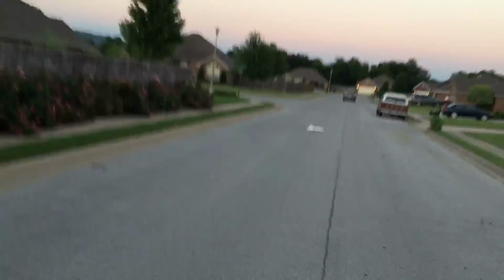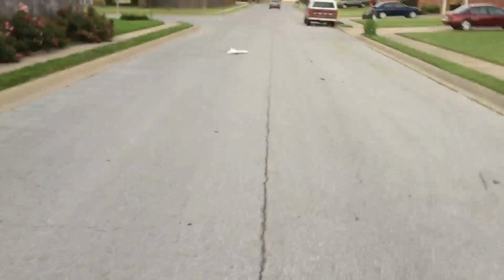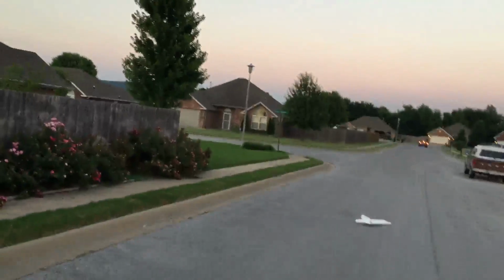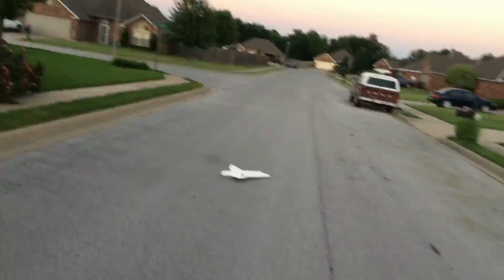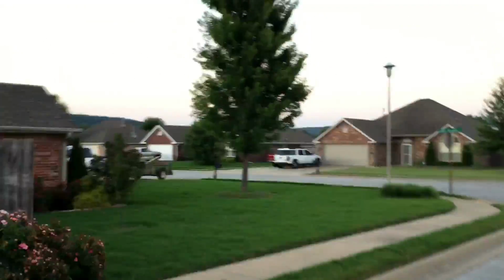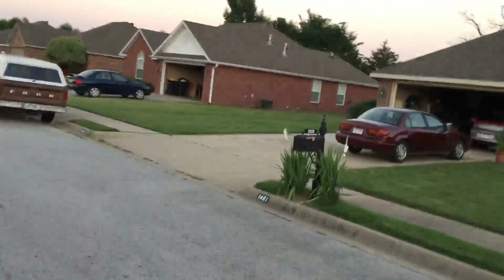But hopefully a little later on this week, my dad can order me the LiPo battery I need and actually get this thing flying correctly. Because I think this will be the last video I upload about this aircraft until I get the LiPo battery. I just want to show that I'm making progress with this plane since the last video. Yeah, the battery's getting low.